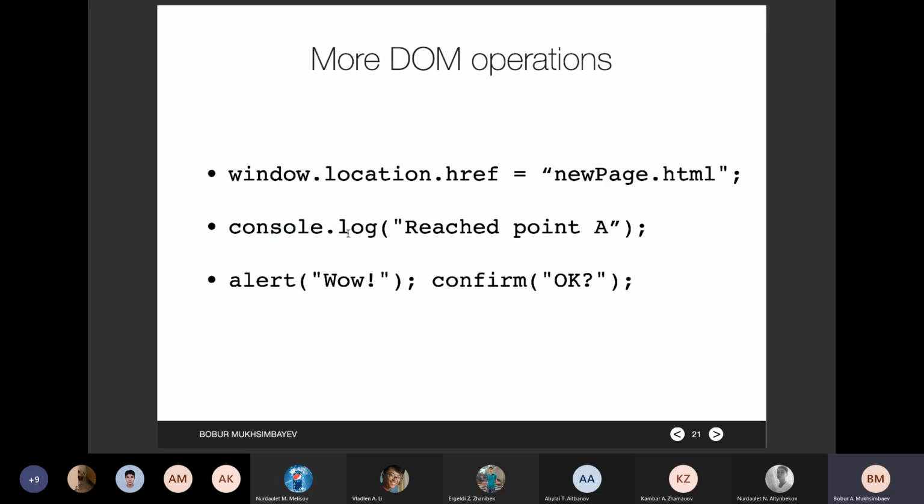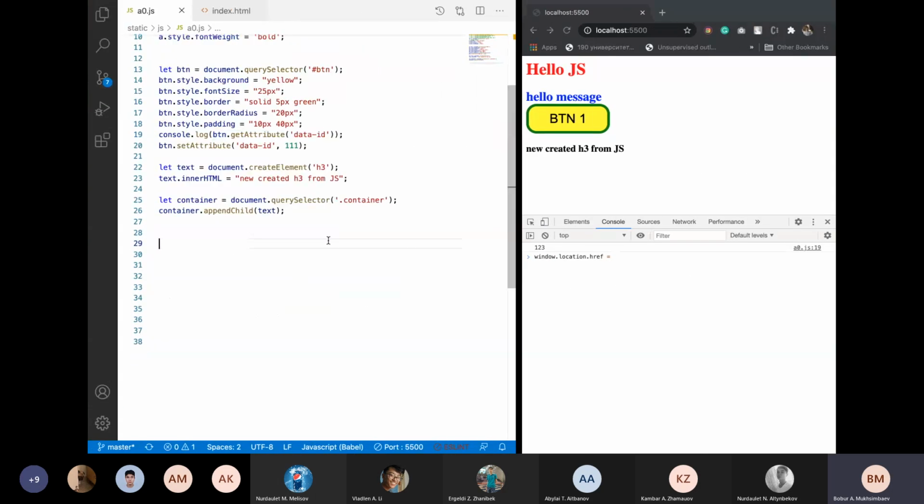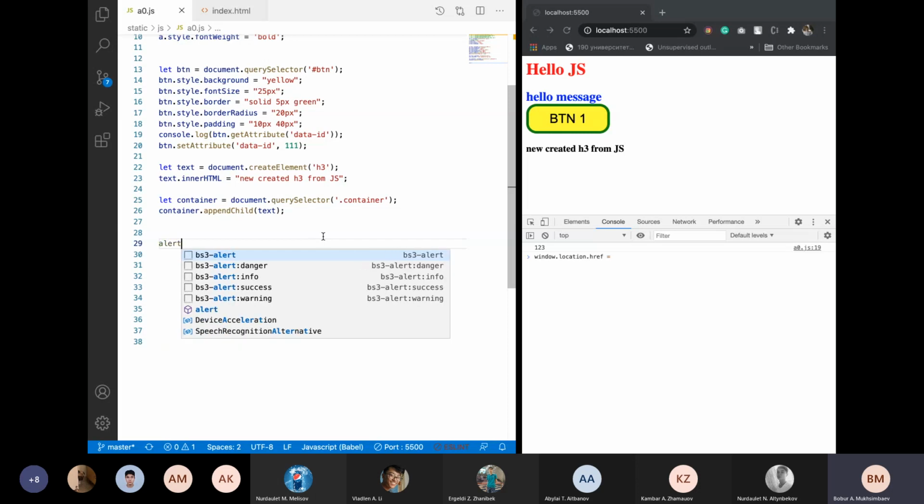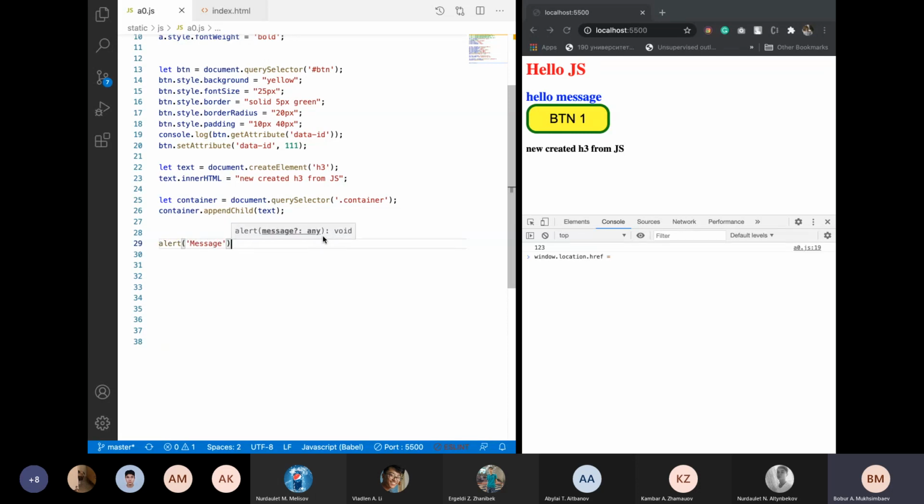So the console log, which is the function we started using immediately from the beginning of JavaScript, is also located inside of the document object model functions. So the alert and confirm. What does alert mean? For instance, alert some message.